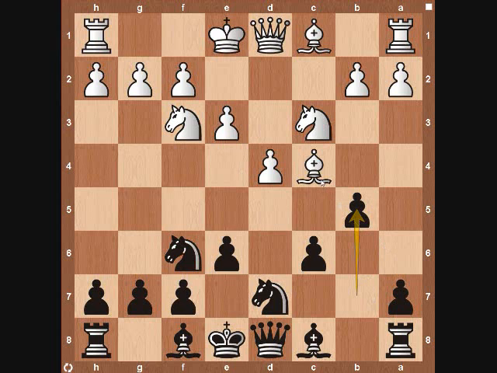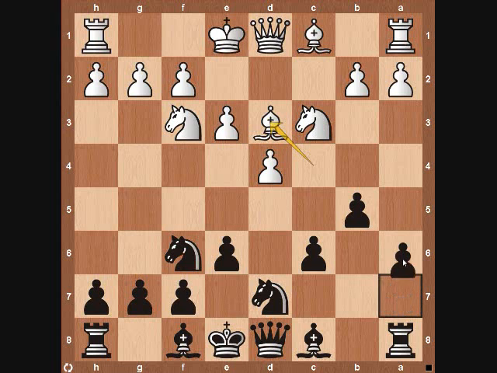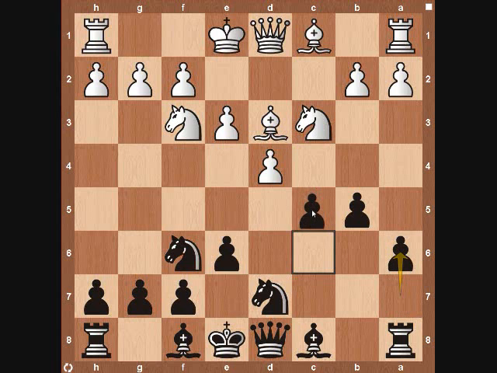Now, white does have a few options here, but the typical one is going to be to bring it back to d3. This is the main line, and then black has two options from here. His first option, which has had a lot of success on the GM level, is to bring his pawn to a6, getting ready to thrust forward with his pawn to c5.